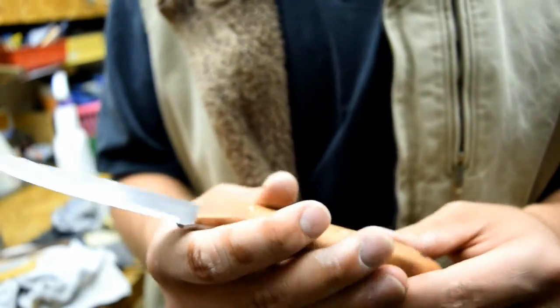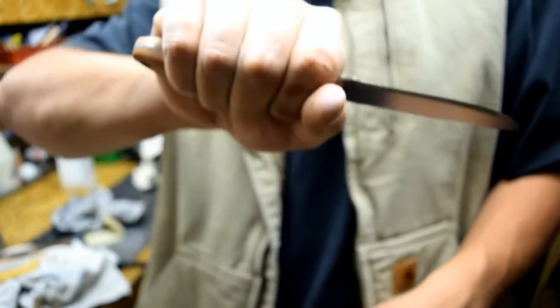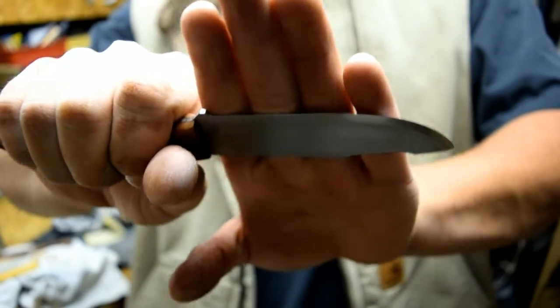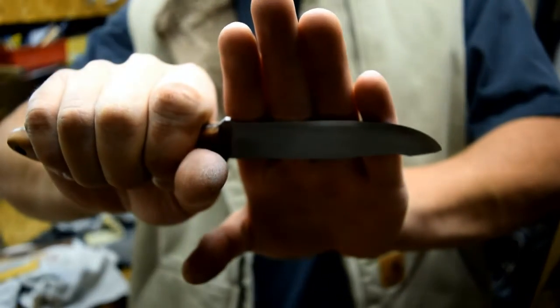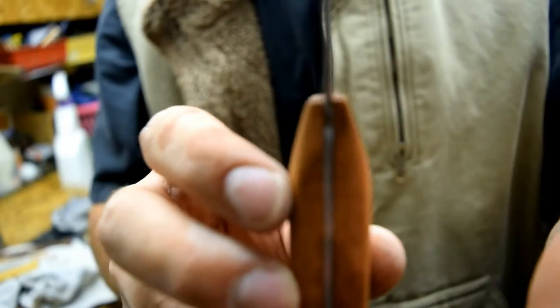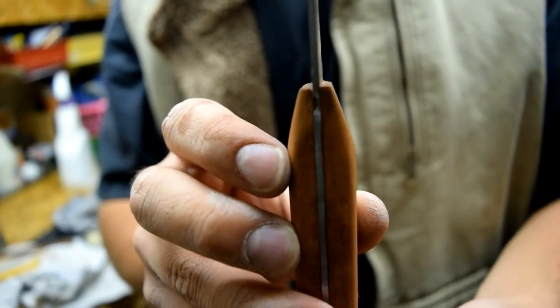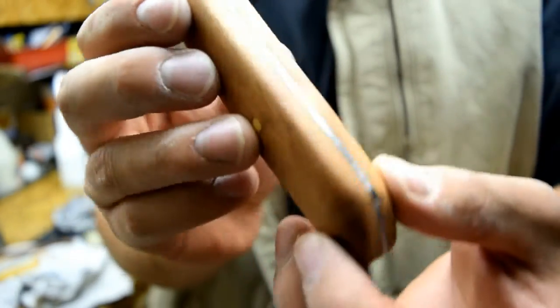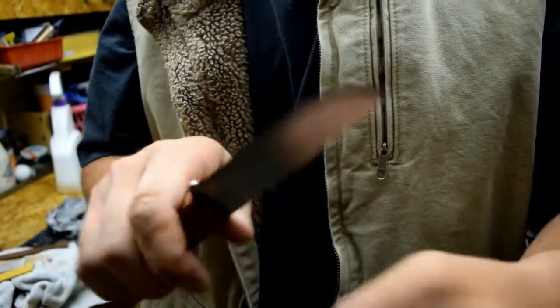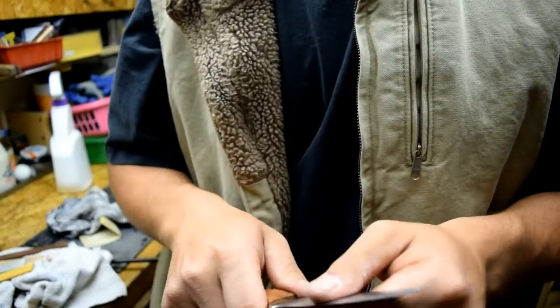Cool. Yeah, that's probably the best knife I've ever made right there. Nice grip. Just the right length for me. I like the blade length, just over 4 fingers width. Not bad, I like it. Turned out good. Now, let's go take it outside and do some bushcrafty stuff with it. See if we can make some feather sticks.